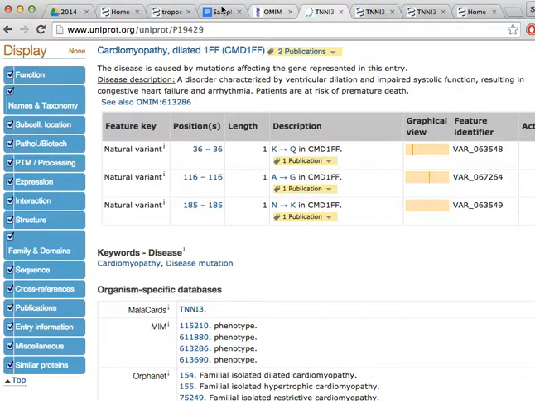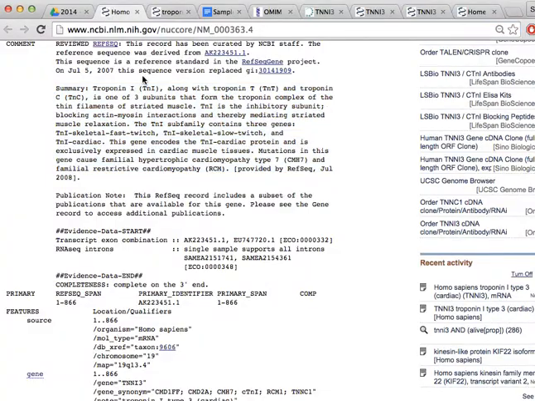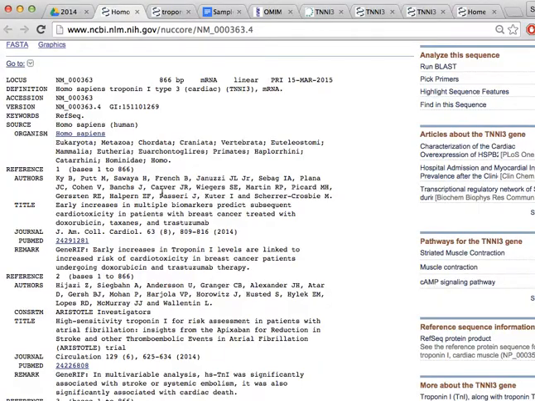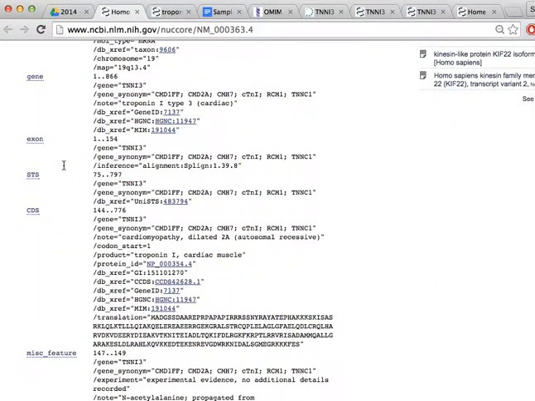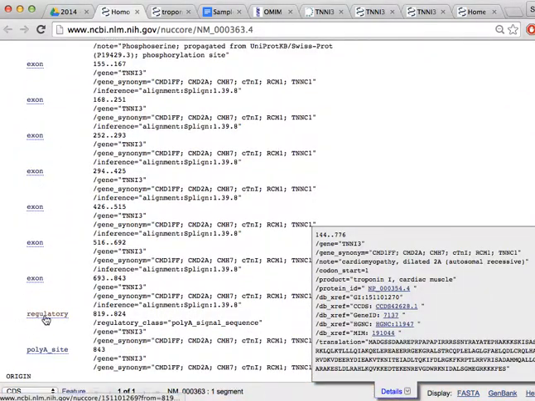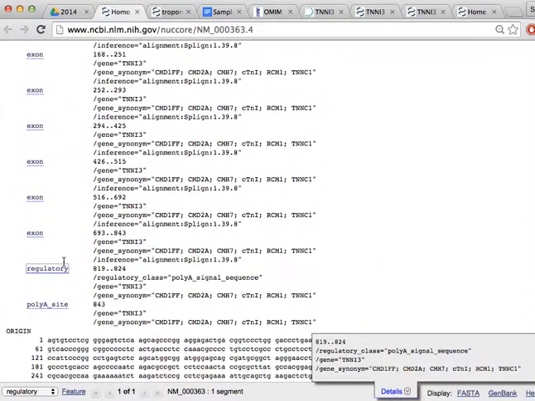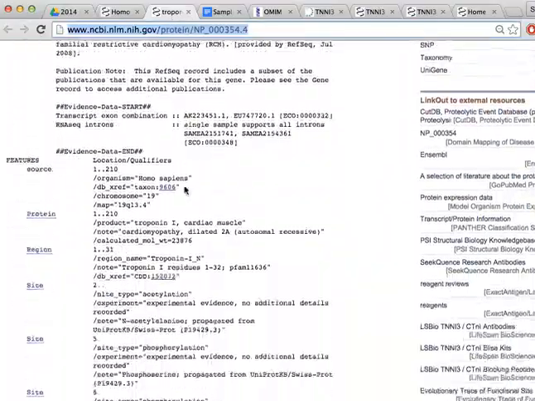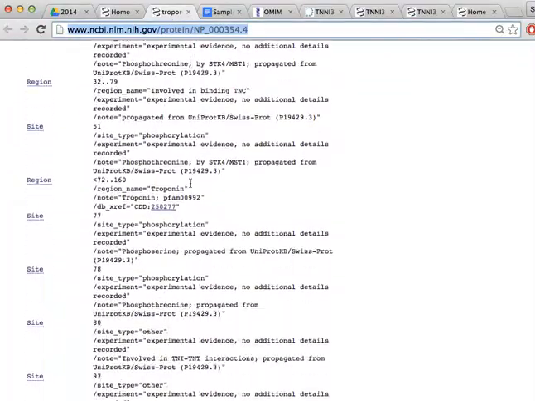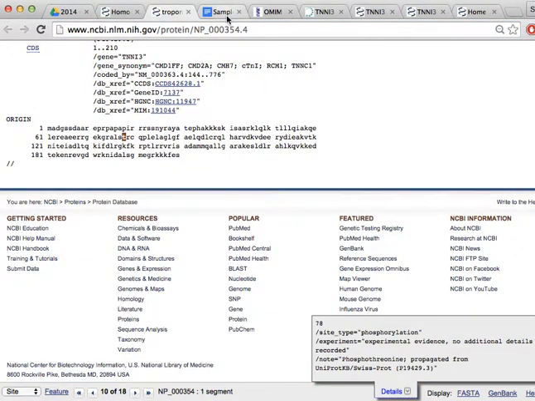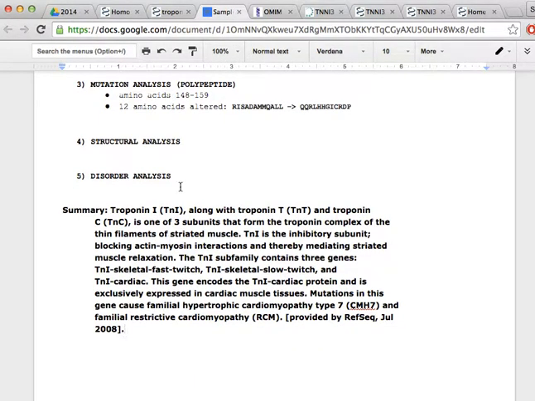The last site that I will go back to is the GenBank or gene listing pages and the protein pages. They also have some of this information by site. Coding sequence is listed there, and then different exons, regulatory sites, and the poly-A site, auto-highlighted through the HTML. But this is also true on the protein page. So whichever of these sites is more along your learning style, choose that, use it, and copy that information onto your data page here, and then convert it into full sentence summaries as you need.